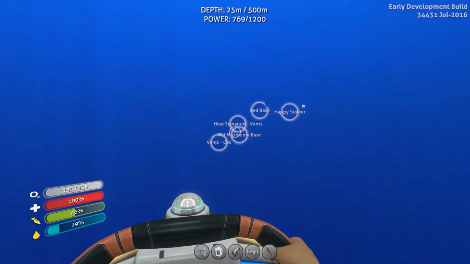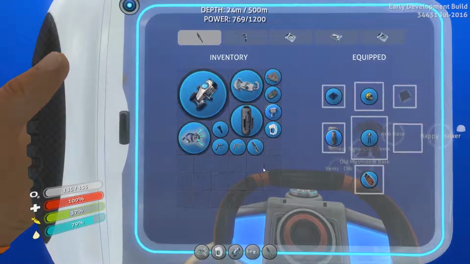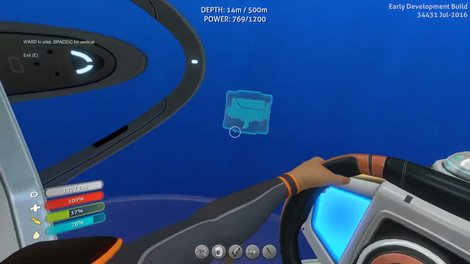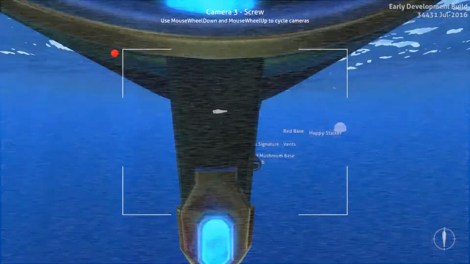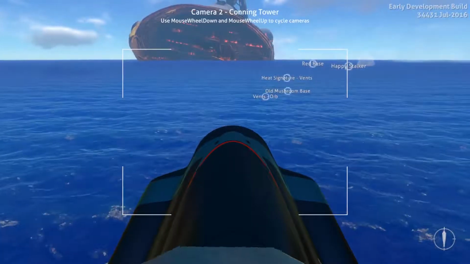Oops. Okay, yeah, there's nothing 300 meters down, except for me accidentally thinking that crap on my computer screen is something of value. Yeah, there's just nothing. Okay. Back to the surface we go.